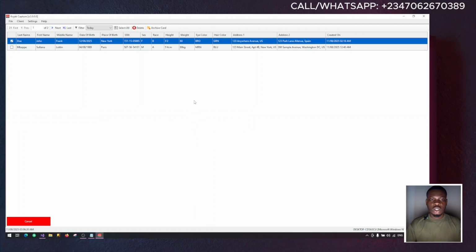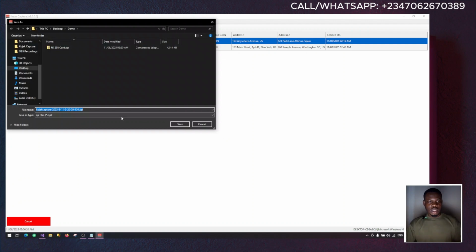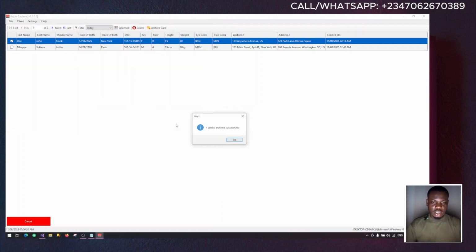All right. So I'm also going to generate another version of the card, which is the FD1164. So I will select it here and I save. I still have my client selected here. So I'll go ahead and click on archive. Yes. This time around, I'll save it with FD1164 card. Then I save. All right.